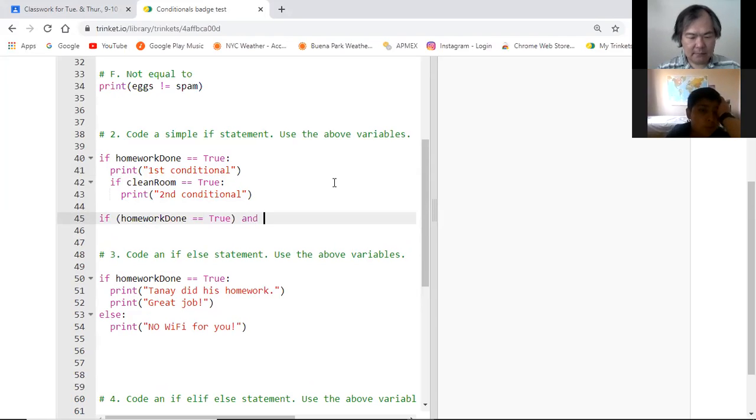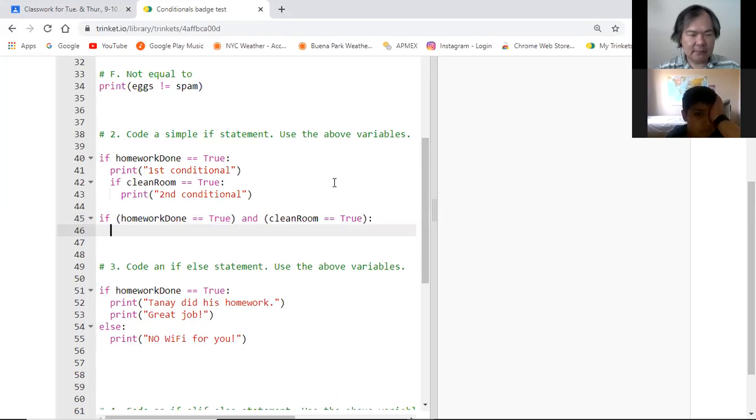Well, the code is being nested. Right, but is it easy to understand, or less easy? It's harder to understand, right? And this is actually a really simple example.